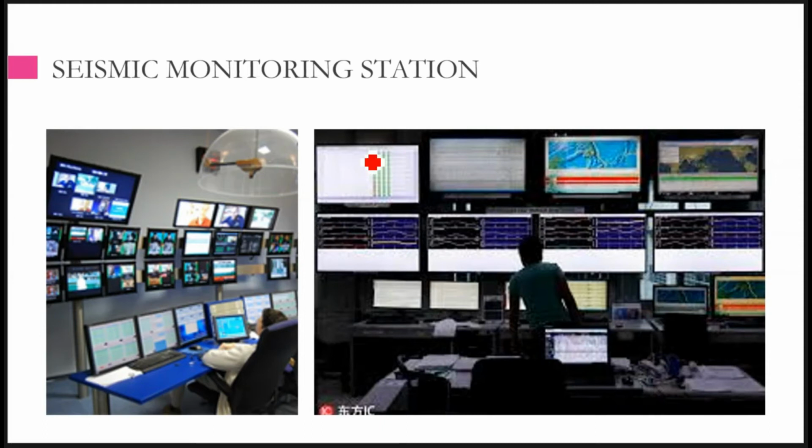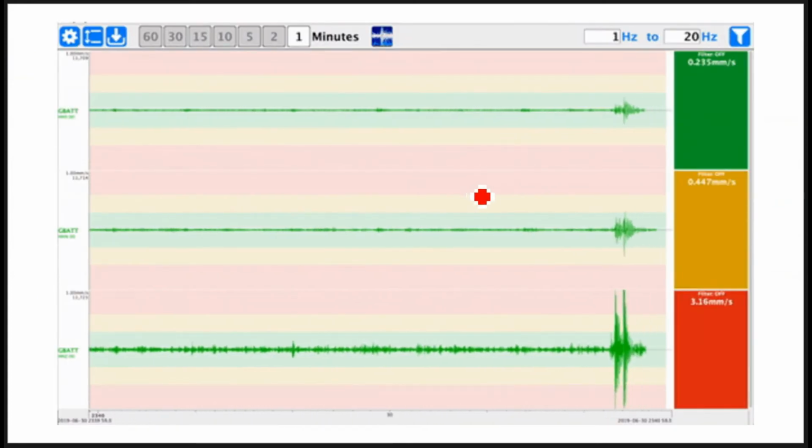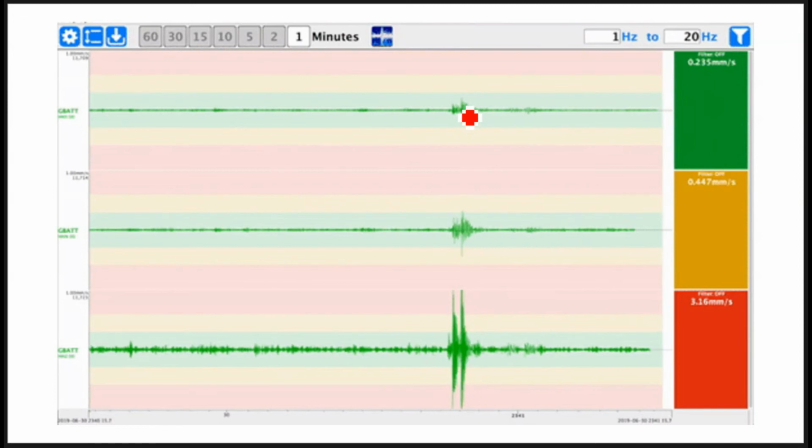And this is a scene of a technological observatory where supercomputers are installed and earthquakes from all over the world are recorded here, calculated quickly, and the details of the earthquake are automatically uploaded to the internet within 5 to 7 minutes of the earthquake. And this is a live view of an earthquake from the seismogram.